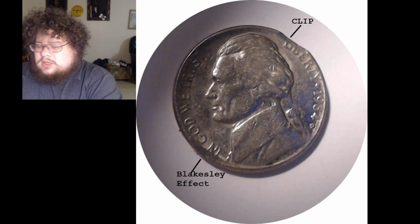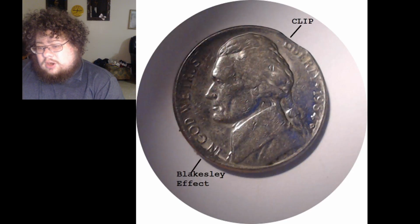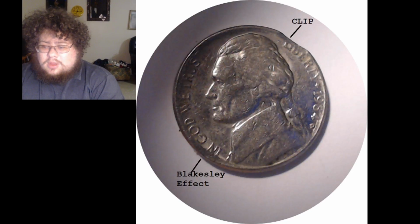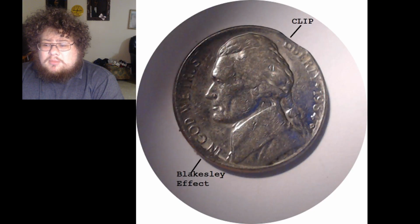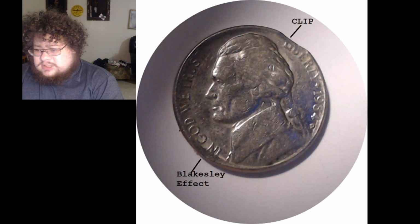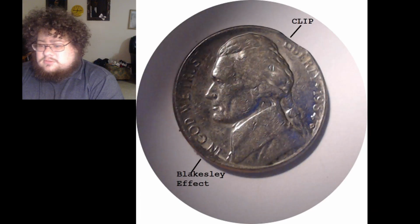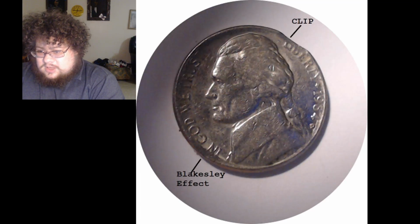Yeah, coin collecting is not get rich quick, especially if varieties are a great start, but there's still a pretty steep learning curve. Varieties are what I'm talking about, like doubling on coins, but more specifically die doubling, which is not the same as almost all the other doubling that you will see. You're going to see, I would say, 999 times out of 1,000 other forms of doubling. And you have to learn the difference.